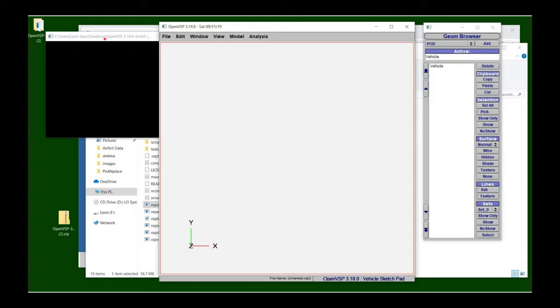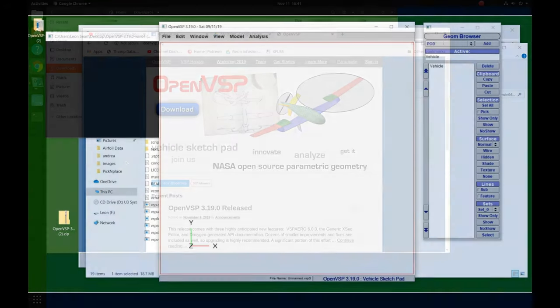Now this window over here on the left-hand side is a terminal window. You won't ever do anything with that, but because of the architecture they used, this little terminal window has to pop up. Don't ever close it, just leave it alone. This is the main display window, and this is the window you do your operations in, and we'll get to that in a moment. Let's go over and look at how to do the Ubuntu installation, because that's where I'm going to do most of my work.